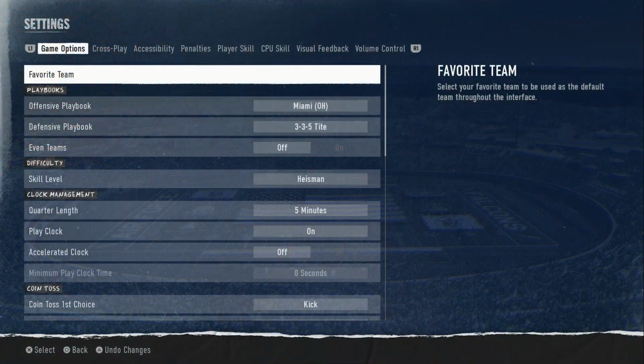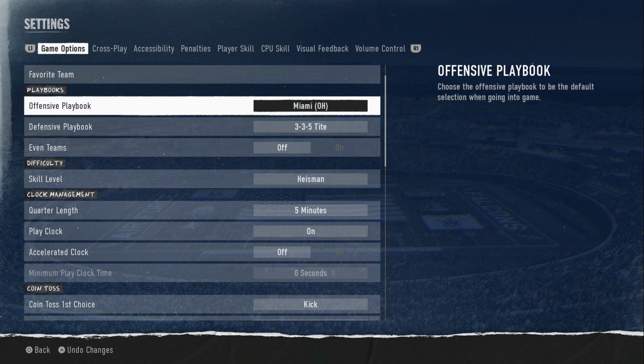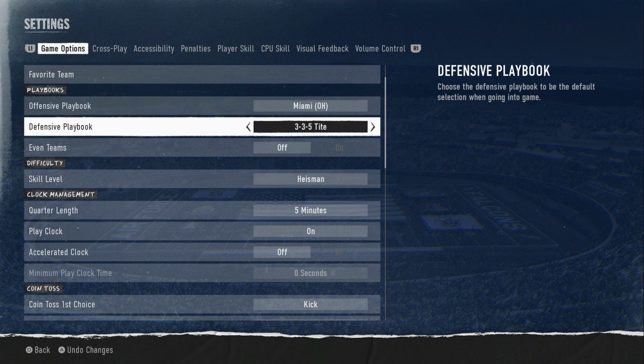So first off, I'm going to start with the settings, man. These are what I think are the best two playbooks. This is what I'm using. Offense is personal preference, but defense, I feel like 3-3-5 Tight is the best defense in the game.